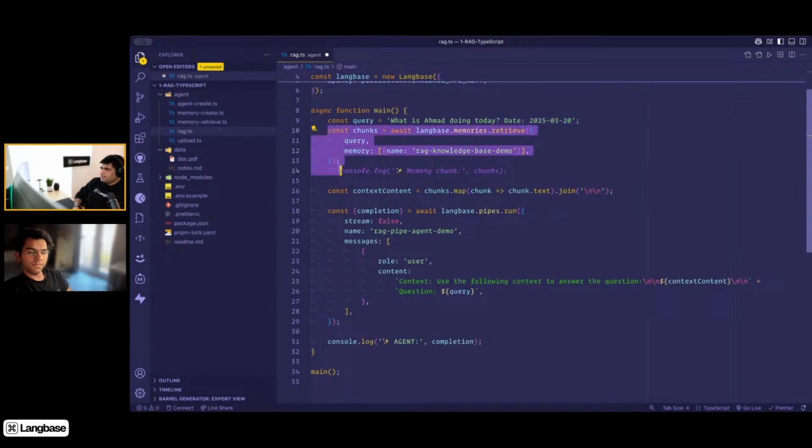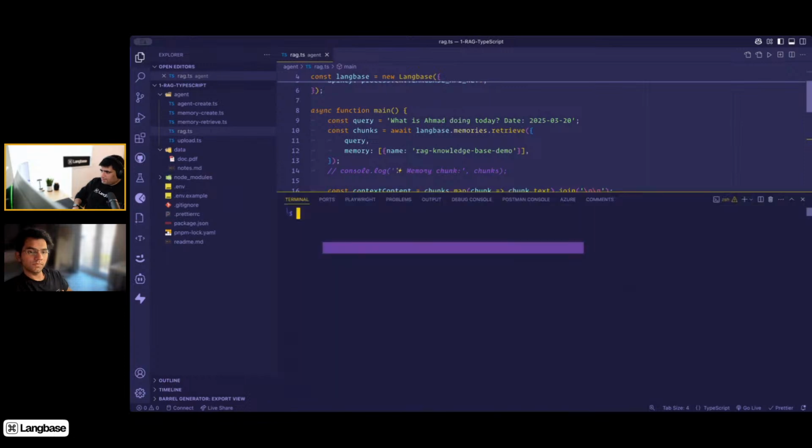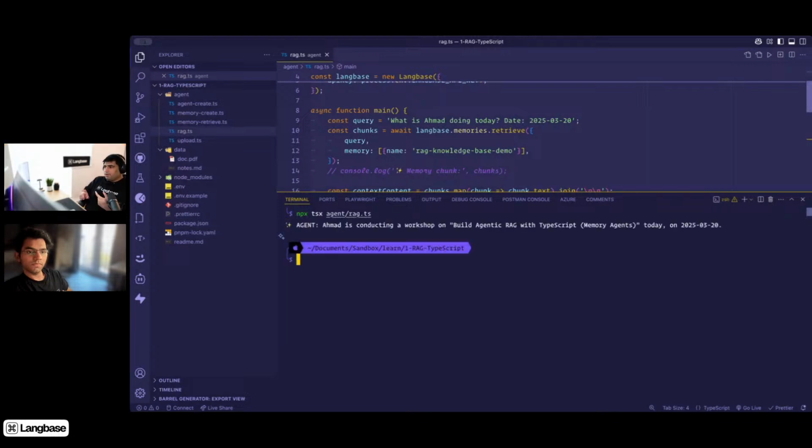Get me the chunks, throw those chunks into a string, send that chunk data to this agent, and send the same question of what is Emma doing today, and let's see what happens, right? So I'm going to save this. I'm going to run it again. It's retrieving, sending the data, sending it to the LLM, and there you go. Emma is conducting a workshop on build AI agent, agentic RAG today on this or that.